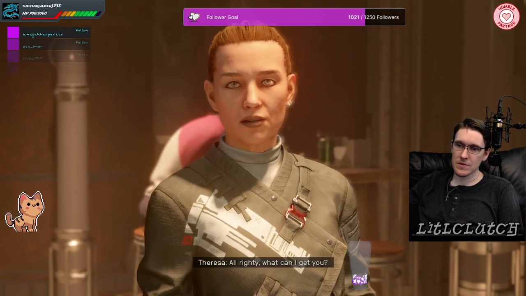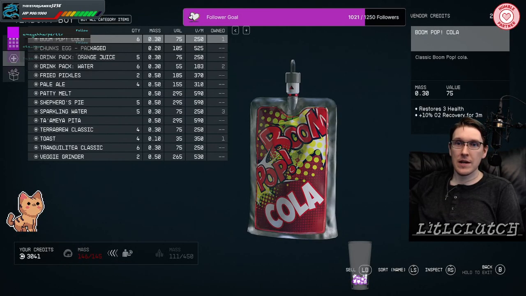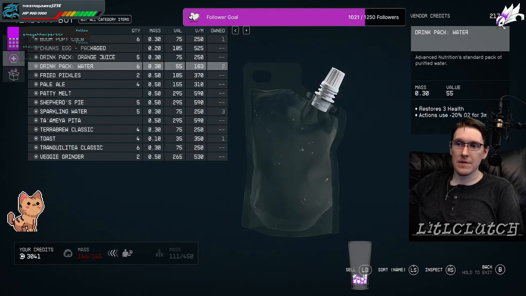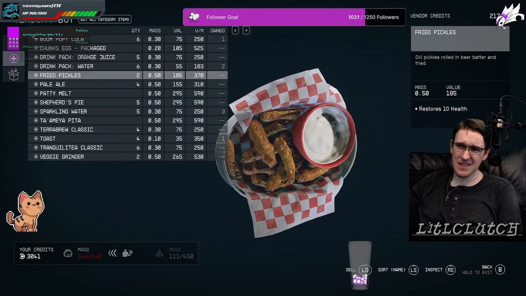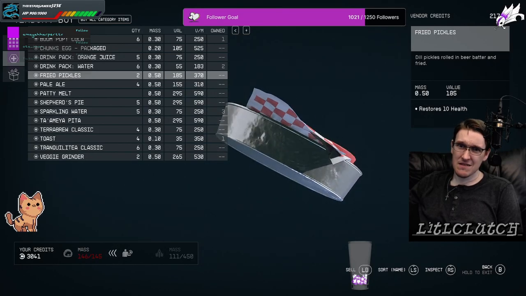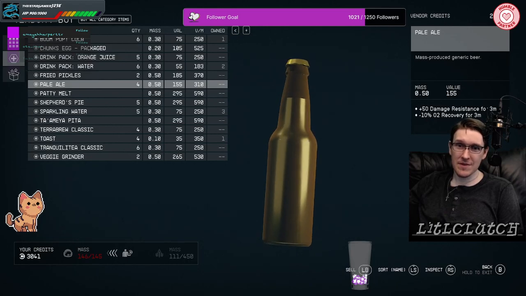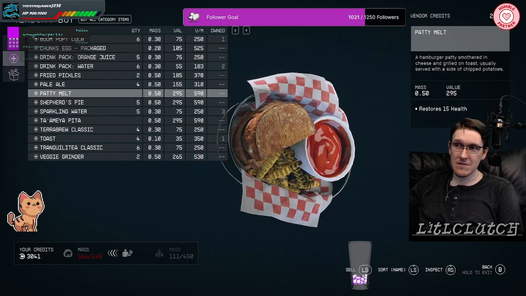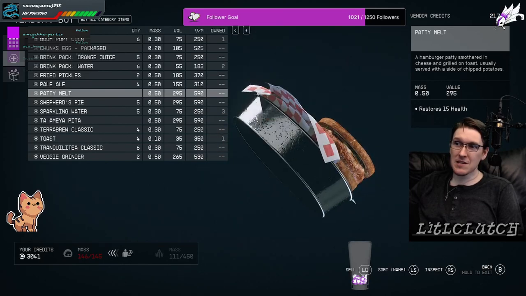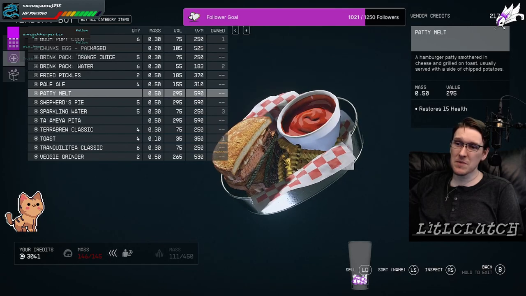What's on the menu? Alrighty. What can I get you? You have just regular fried pickles? Really? Sounds weird. I like my pickles cold. They got a pale ale with no label. The patty melt. Hamburger patty smothered in cheese and grilled on toast, usually served with a side of chipped potatoes.